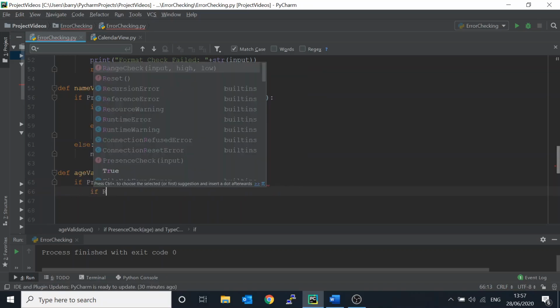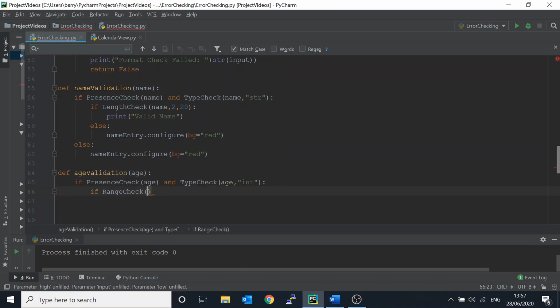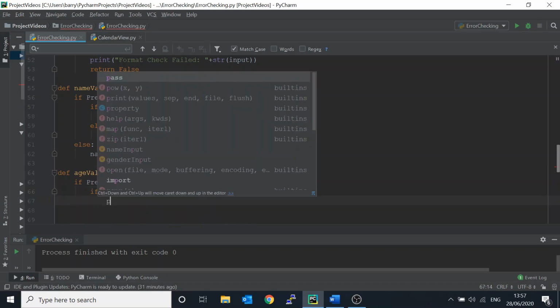If range check age. Now we want to set a high and a low. So I'm going to say, let's say 120 is the highest age, and the low, I don't know, let's say 10. So you can't go lower than 10. Then we'll say print valid age.